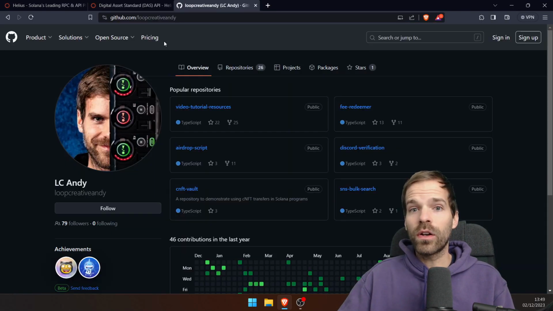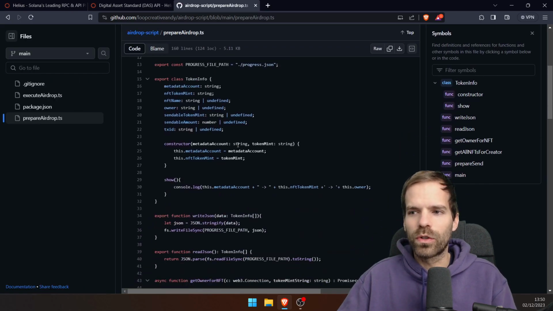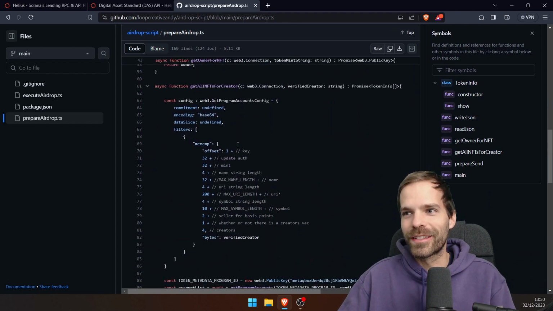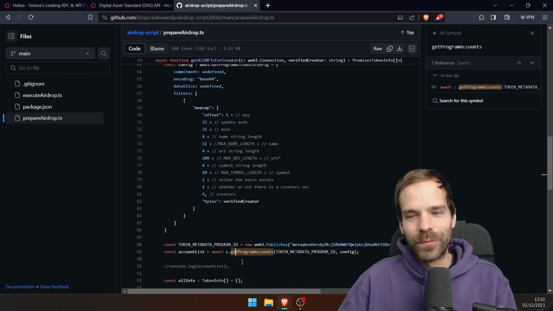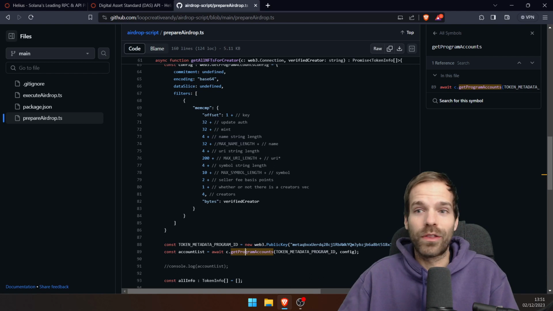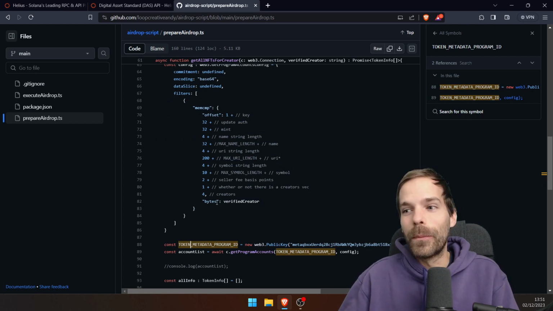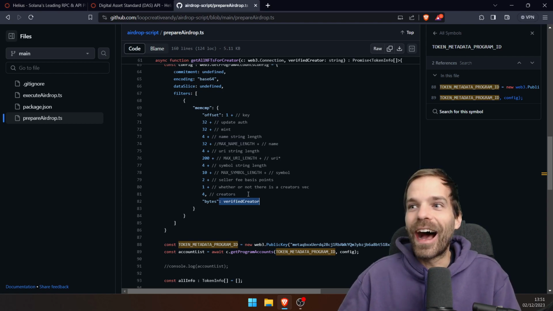Let's do that. A long time ago, I created an airdrop script. And the idea was that I send some tokens to all of the holders of one collection. And the way I had to do this, I did a get program accounts on the RPC. That, however, is a very resource intensive call to make, which is also the reason why public endpoints don't support this anymore. Because essentially what we did, we searched through all of the Metaplex token metadata accounts to match the one creator in the creator array, which is highly inefficient.